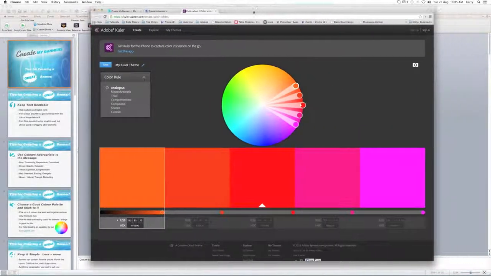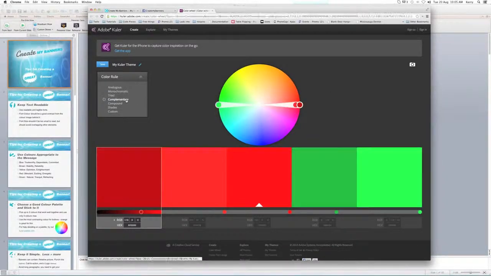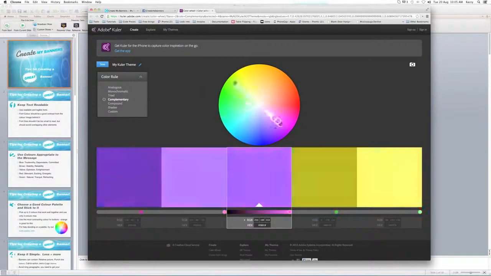Okay, so you see how these colors all go with the same palette, but if you combine them, it might make things hard to read. So let's try going to complementary. That way it'll get you a wide range of colors. You see how they're on opposite ends of the bar here. So we're going to drag this, say we want a blue color. It's going to recommend orange as a contrasting color. Or if, say, we want a darker blue, it goes to different colors of yellow or red.